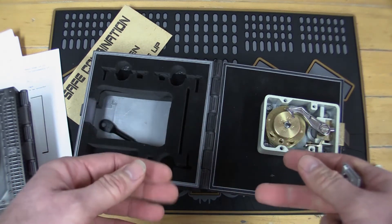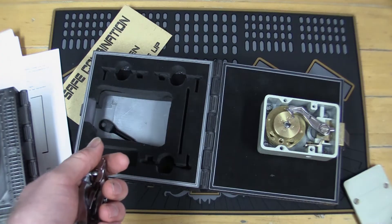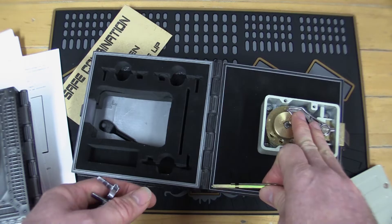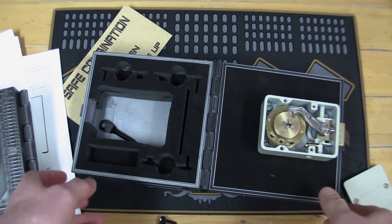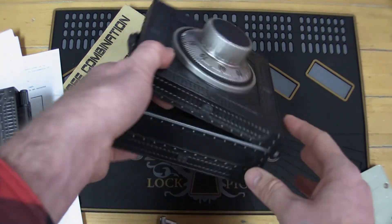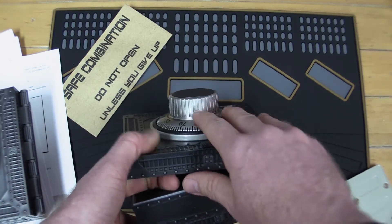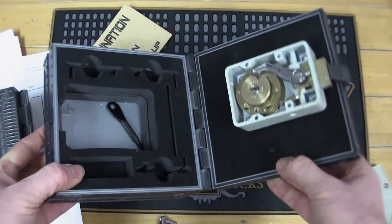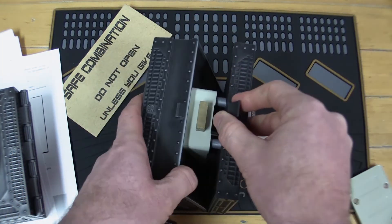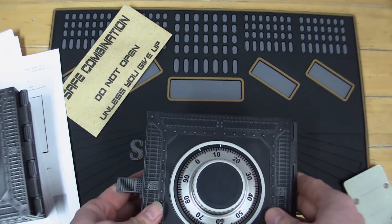So it shows up starting easy, you can change it to make it harder, and then even once you know the combination, it obviously comes with a special little key that lets you change the combination as well. A pro tip: if you change the combination and have problems getting it open, on the hinge side is a pin — you can always push out that pin to open it up and look inside to see if you made an error when resetting the code. Well, there it is — that is the Challenge Vault by Sparrows. Hope you enjoy this one. This was a lot of effort. Thank you very much and we appreciate the support.